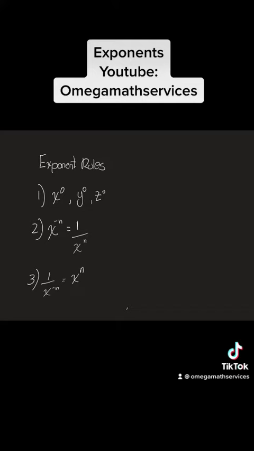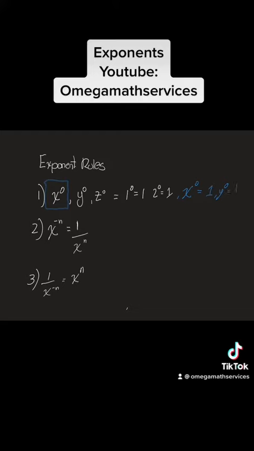So let's begin. The first rule I want to teach you guys is, what is any number to the 0 power? So in this case, for example, 1 to the 0 power is always just 1. You can put any number you want. Let's say 2 to the 0 power. That's also equal to 1. Anything to the 0 power is always equal to 1. It doesn't even matter if it's a variable like you see here. Anything to the 0 power, even if it's a variable, so x to the 0 power is just 1. y to the 0 power is also 1.